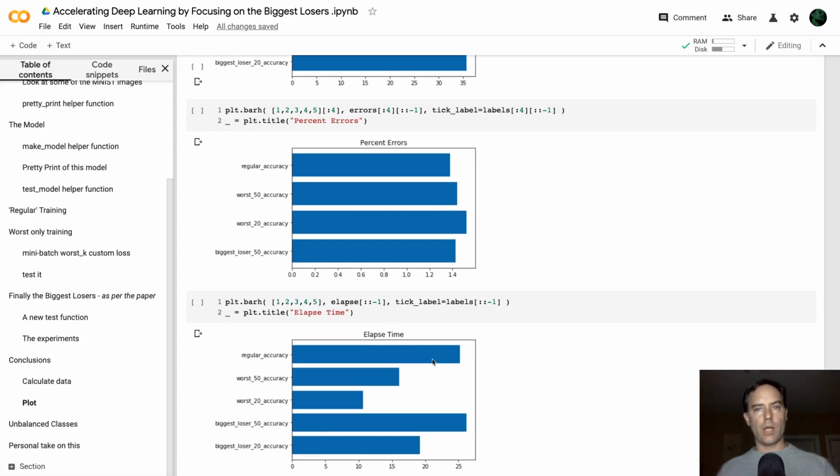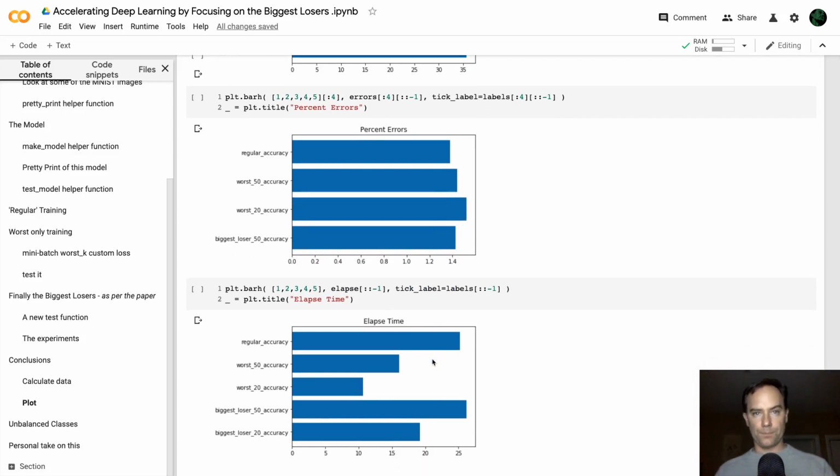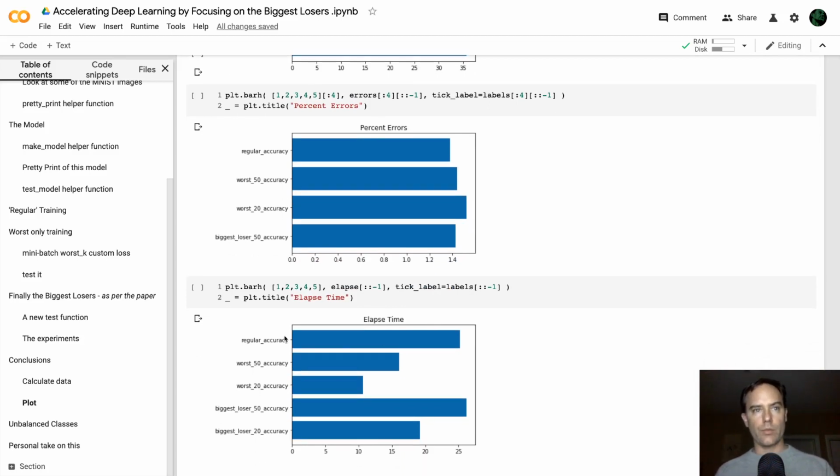So here's the amount of time it took in order to do these different training scenarios. From 25 seconds down to just almost 10 seconds for that worst 20, which means that we could run that again. I did another experiment where I ran them all for a really long time, and they actually have very, very comparable long-term outcomes.